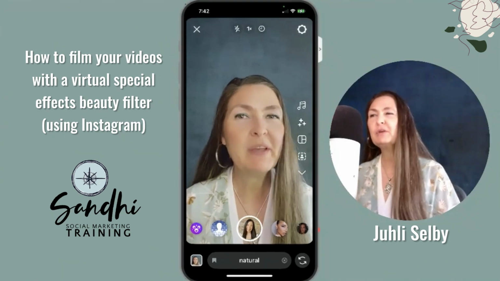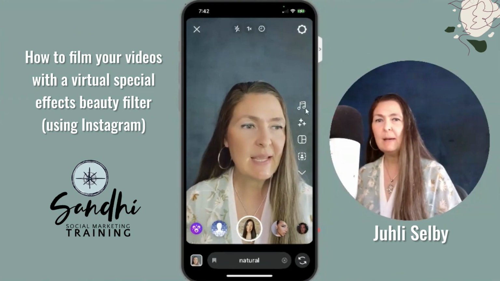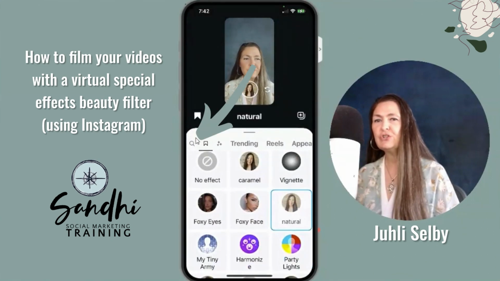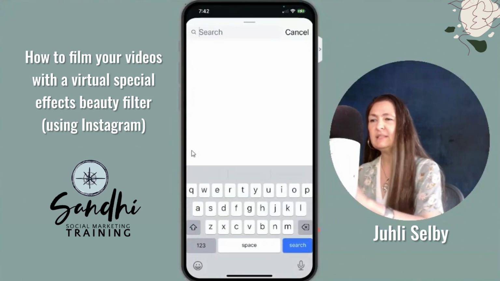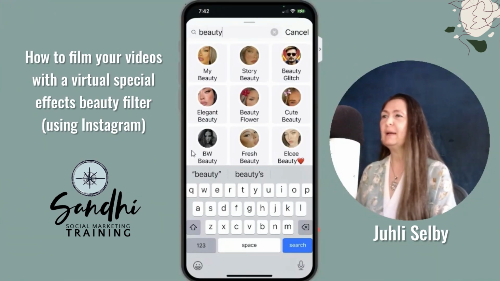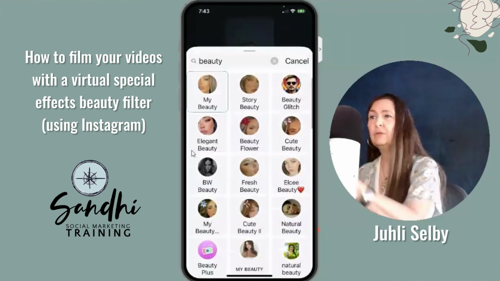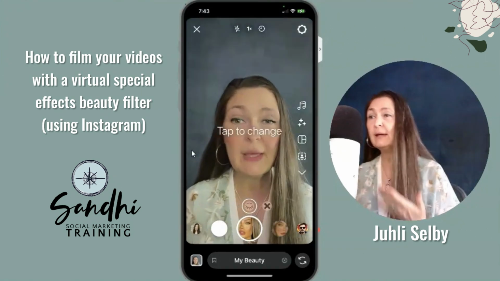I think they removed quite a few of the filters that were special effects filters that were in the app. So let's tap on again the special effects filter here. And there is actually a search function kind of hidden here in the left-hand side in the very middle left. And so you're going to just tap your finger on the magnifying glass for the search. And I'm going to type, you can type beauty filter or just beauty, for example. And you can see there's quite a few still to choose from in here. So you can look through, and every time you tap one, be sure to tap the full view so that you can get in there.